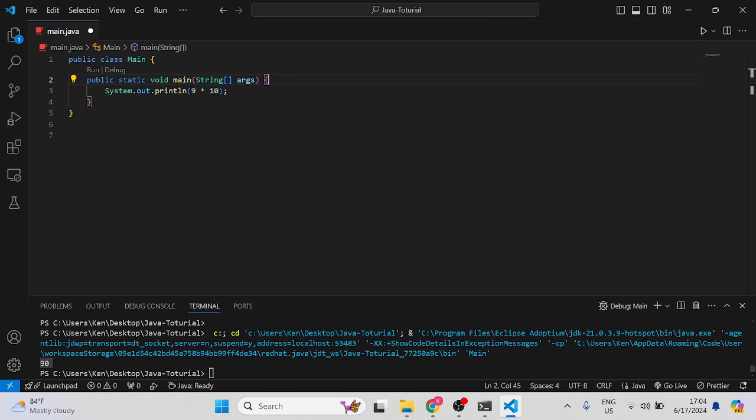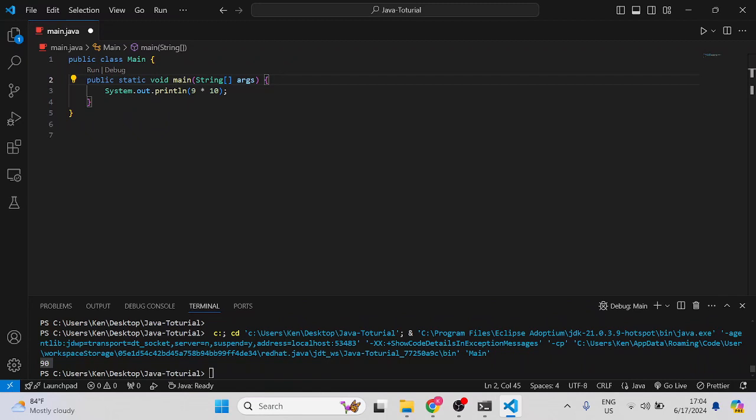In Java, there are different types of variables. For example, string stores text such as "hello", and int stores integers or whole numbers such as 1 to 3 or negative 1 to 3.